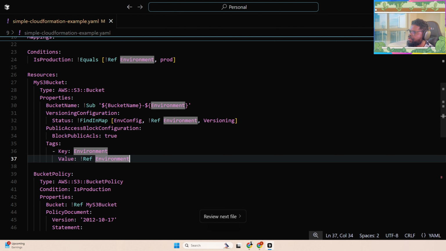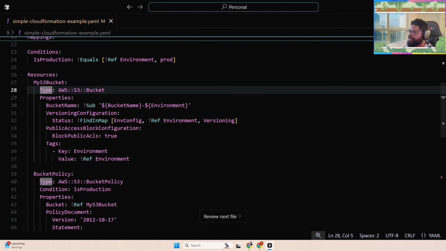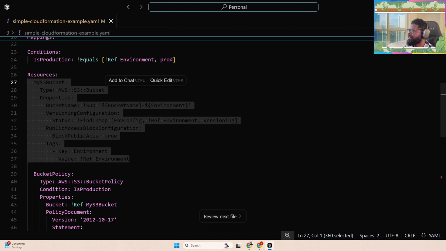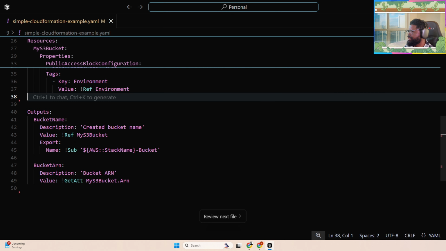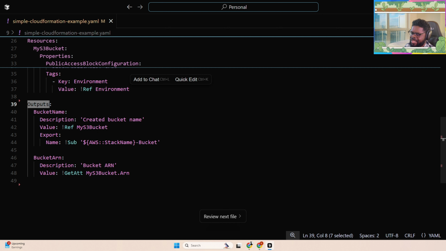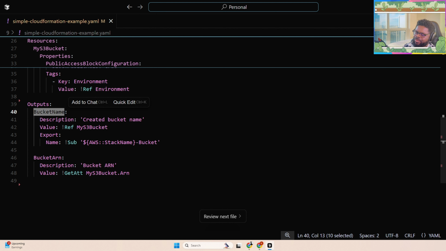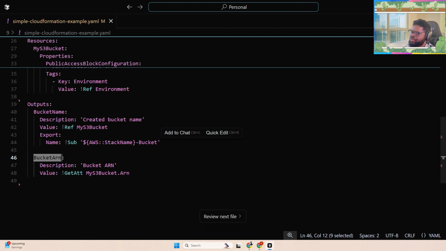Before, we'd create it by going into the console manually to do it. But here, we just have a template that will create it for us. And then there's a bucket policy. So what I'm going to do is take this bucket policy and pretty much take it out, so I'm just going to leave that. There's an output section that is going to give us the bucket name, right? So it means that we're going to output the bucket name once we're done. The bucket name is different from the ARN, right? So you can also output that.